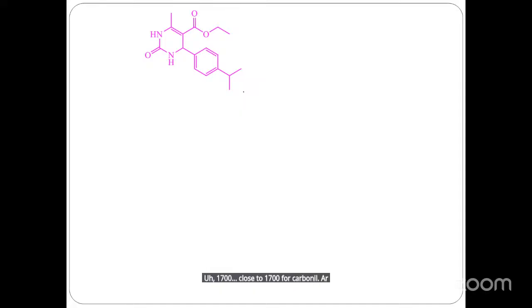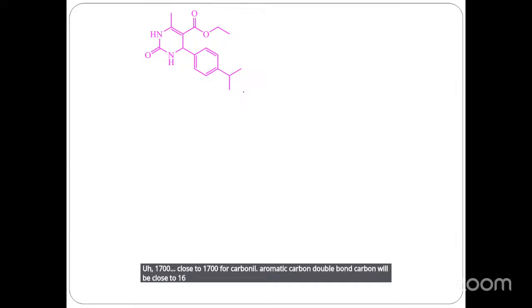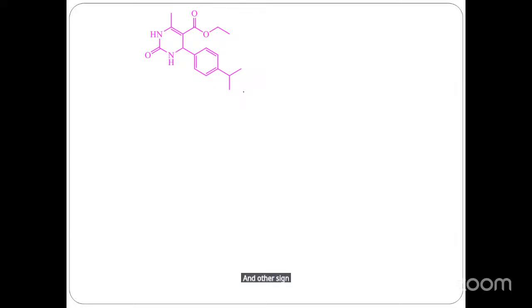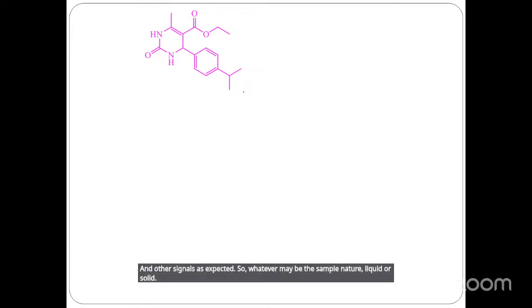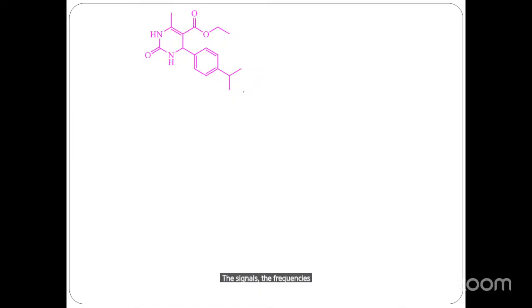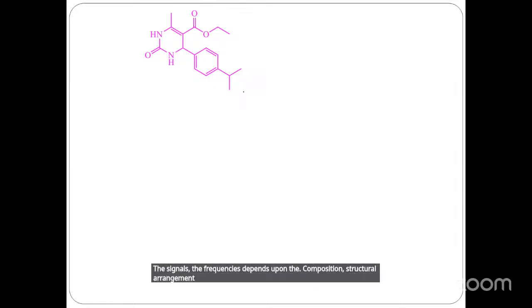Aromatic carbon double bond carbon will be close to 1600 to 1500, and other signals as expected. So whatever the sample nature, liquid or solid, the frequencies depend upon the composition, the structural arrangement, and what kind of functional groups are there. I think this is quite clear.